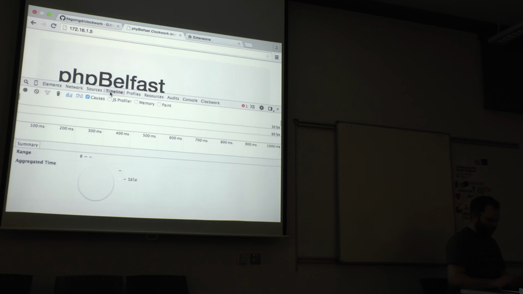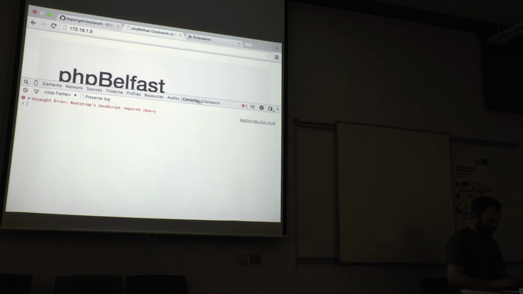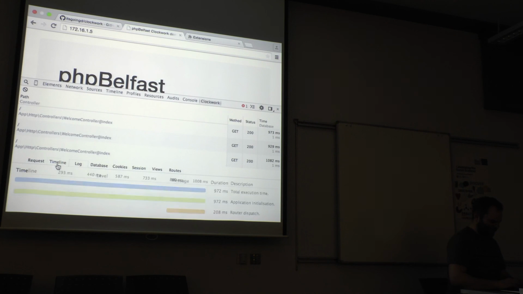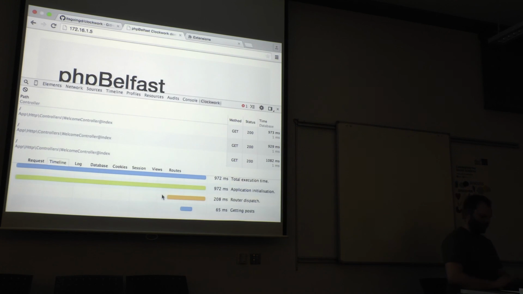One more reload and Timeline now. So we can see there we've actually added an event to this timeline, so we can see whereabouts in the overall timeline of the application we're getting our posts that are being displayed here, and how long it's taking, 65 milliseconds. These can be placed anywhere in the application, just to profile and get an idea of how long things are taking. It's quite good to optimize the speed of your app, to see where the problems lie and go about fixing them.